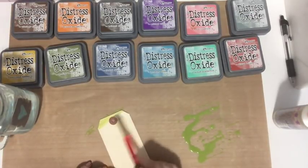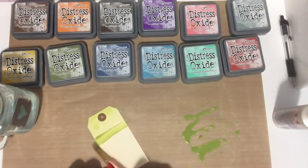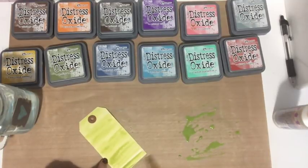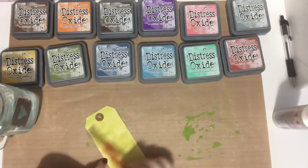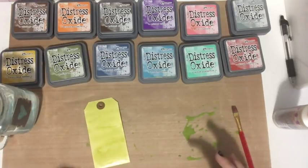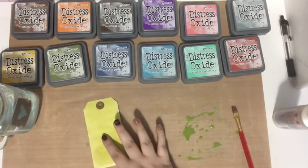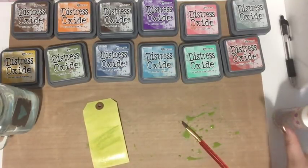So just with a light wash, I'm actually gonna cover the whole entire tag with that really beautiful peel paint color, creating a light wash from top to bottom, bottom to top, really whatever you want is fine. And it just creates a really beautiful color. Now obviously, depending on how much water you add to your ink, will create either a lighter color or a darker color. I'm gonna either let that air dry or heat set it, and partway through drying, I'm actually going to spritz it with some water.